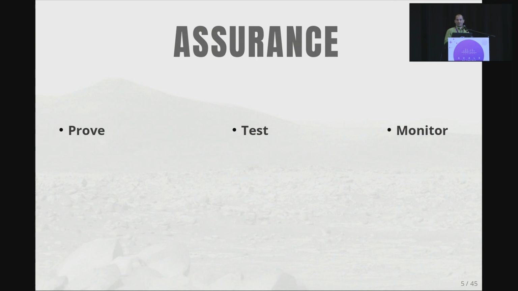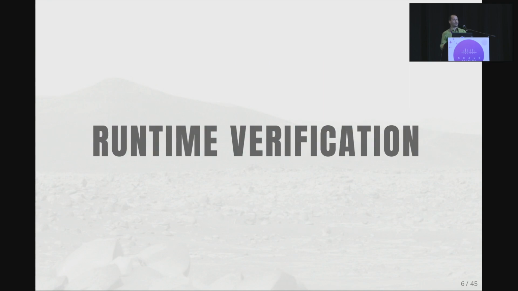So the third option is, okay, well, if I cannot prove that it always works, and I can't test a meaningful amount of samples, or I don't want to just rely on the tests, what I can do is I can monitor it. I can just install something that goes along the device at runtime and make sure that everything behaves as expected. And it could be monitoring the environment where it runs so that if there's a deviation from your expectations, you know. And it could also be monitoring the device itself to make sure that it behaves as it should. And that is known as runtime verification or runtime monitoring. And these two terms are largely interchangeable.